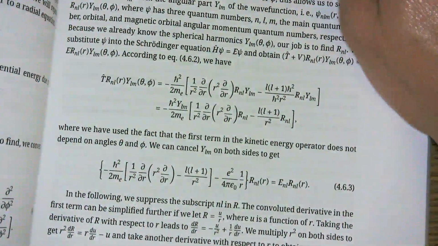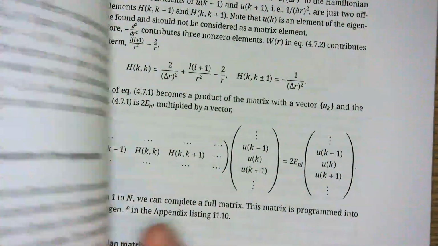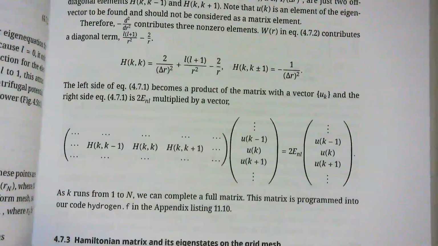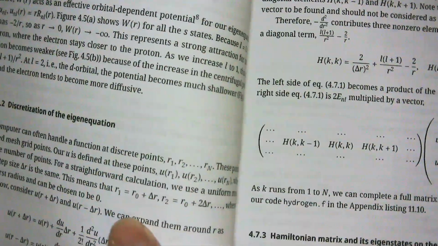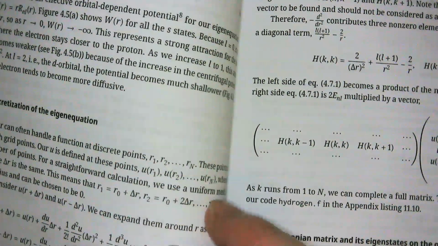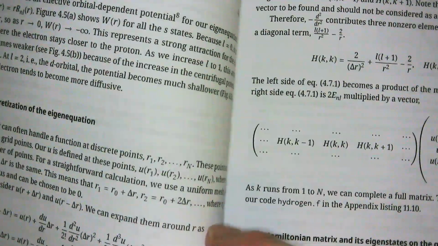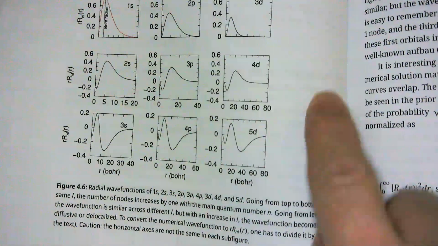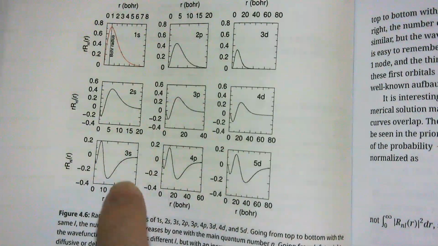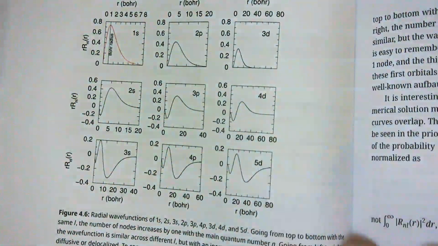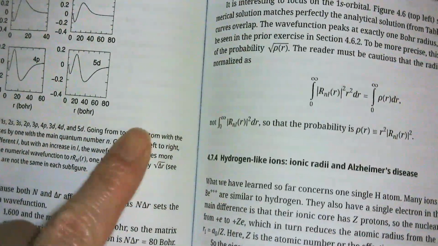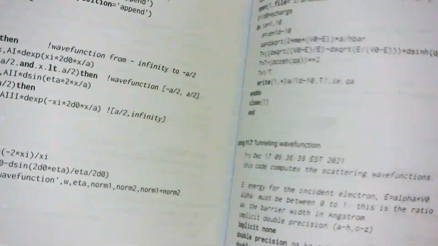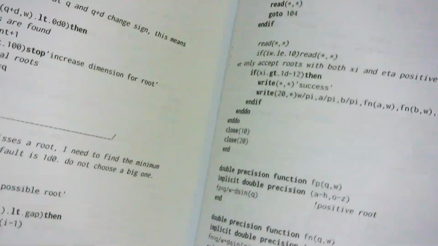So here's the hydrogen code. All the way up to here, you can see the discretization. When we teach this course, I found students love this part so much because they can calculate any orbitals they want. Let me show you what I mean by this. You can calculate from 1s, 3s, all the way up to 5d's. You could have f orbitals. And this particular part is actually a code we have in the back of our book. So that's the hydrogen code, which is over here.